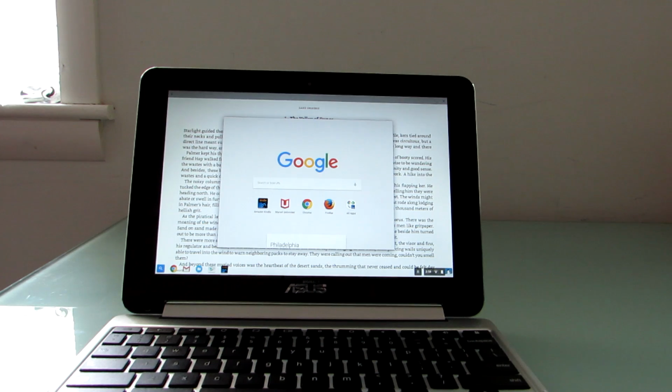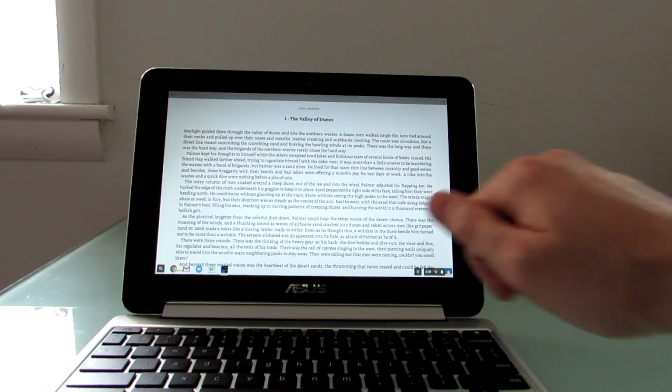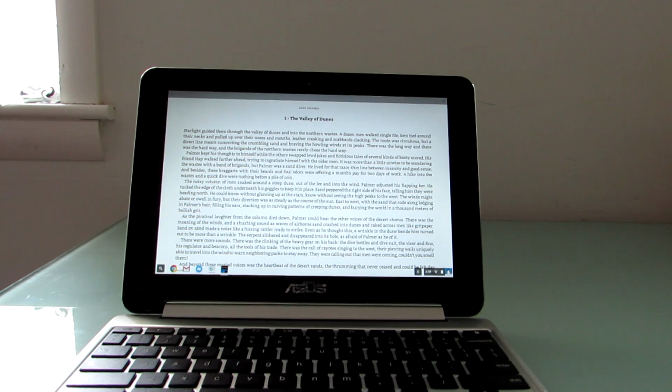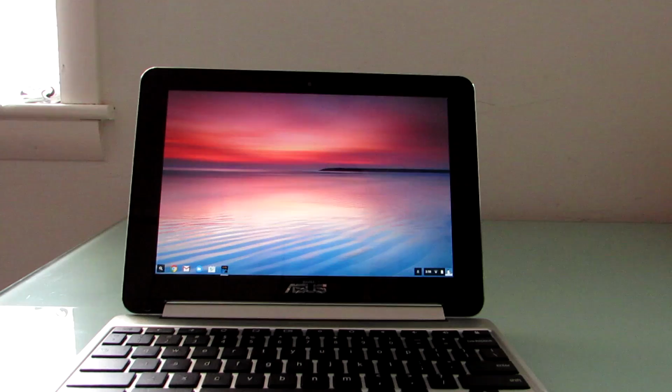So rebooting the device will clear that, but trying to rotate the screen when you're running an Android application is just sort of a recipe for problems. So that's how you crash it. But for the most part, everything else works fine. Like I showed you, you can play games, you can read ebooks, you can surf the web in alternate web browsers, you can edit photos, and you can watch videos.